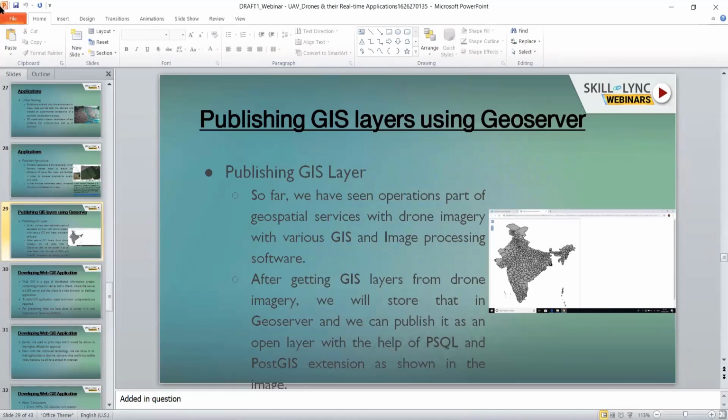In Geoserver, we can publish any layer as services. After publishing the layer, if you have any queries, for example, in Uttar Pradesh, I need so-and-so village agriculture data, we can place queries. This Geoserver is linked with SQL or PSQL, PostgreSQL, so that we can place any type of query to get the required data. So it gives the main importance of publishing online layers.